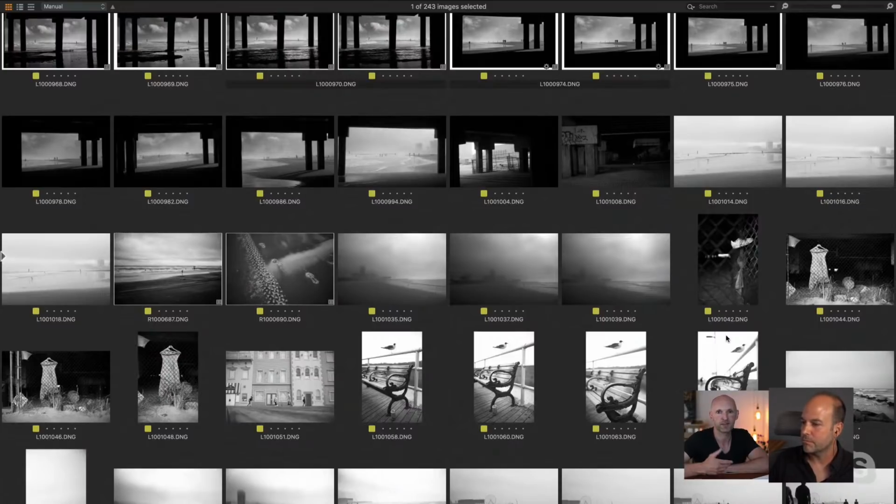I know my limitations on what I can do and what I can't. I was a good black and white printer in the darkroom, but I wouldn't dare try to do some of the stuff they do. So yeah, as big as possible. Every time I export, I'll do a low resolution version for social media and website, and then I'll create a big TIFF file for the prints. I don't want to make them JPEG and then 10 years later someone says, do you have that image, we'd want to do a great print of that, and then I've got to go back, try and find the raw file, and make a big print from that. So I'd rather do it now and pay for the storage.